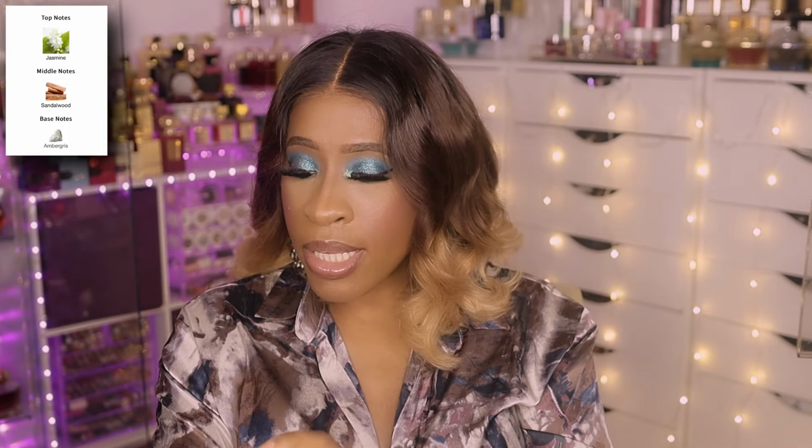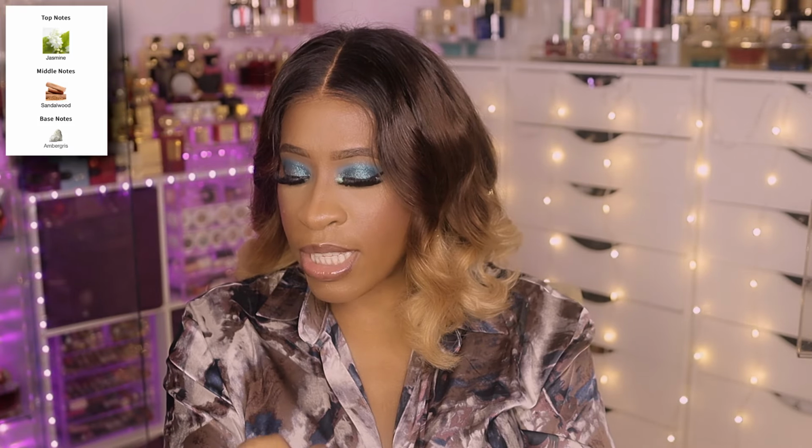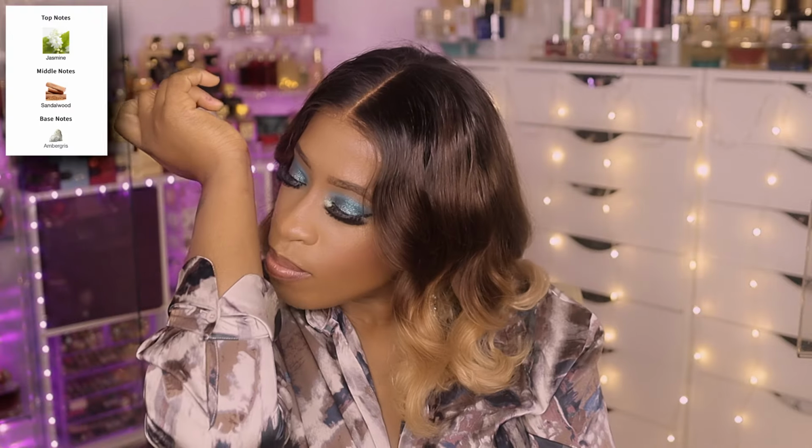There is something salty in this, but I don't see a salt note, to be honest, but I smell the salt note, and I do get slightly of a nutty vibe with this. And let me tell you something, Jean Paul Gaultier is known for gatekeeping his scent, so there is no way that this fragrance has only 3 notes, because I get a ton more than what it says on Fragrantica. Yeah, I get something nutty. There is some kind of either hazelnuts or some kind of pistachio in this spray. Definitely do get the amber that's in here, and I do get the jasmine, but there is probably a tuberose in here as well. So Jean Paul Gaultier is lying.